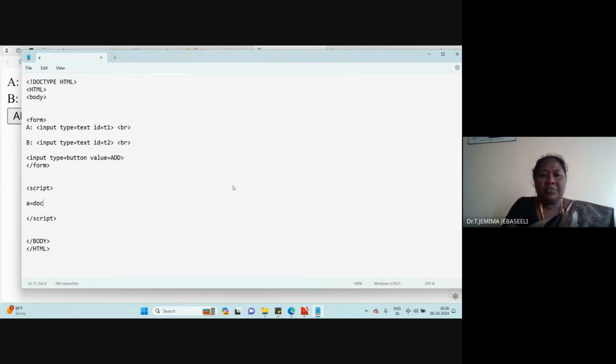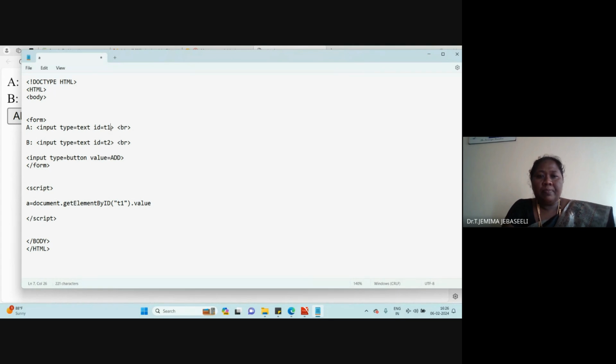There is only one option if you want to work with an HTML component, and that is the document object model. So document.getElementById. When you type 2, the value of the text box is going to be 2. So getElementById of the text box whose value you want to take, the first one. You put "T1" in double quotes, dot value, and you take its value.